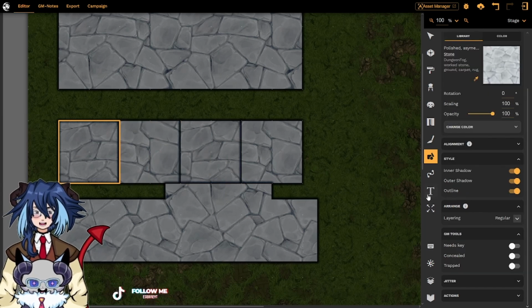We can change the layer that this shape sits on. We are going to touch on more of that when we actually delve into the Levels and Layers tool, as I've mentioned on several videos at this point.